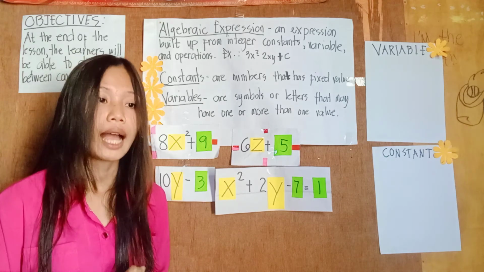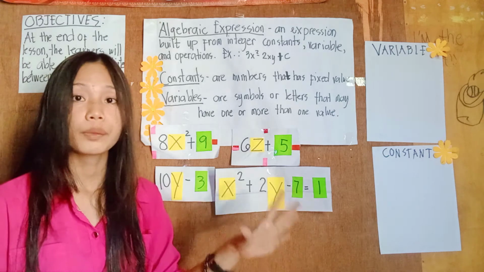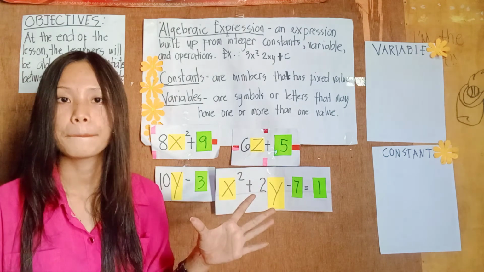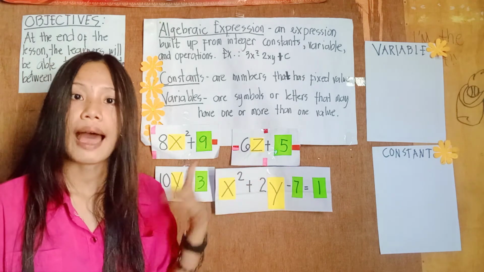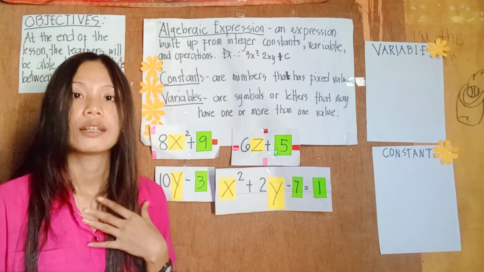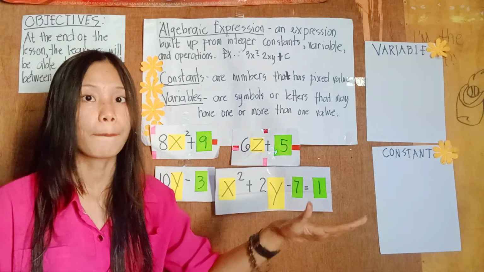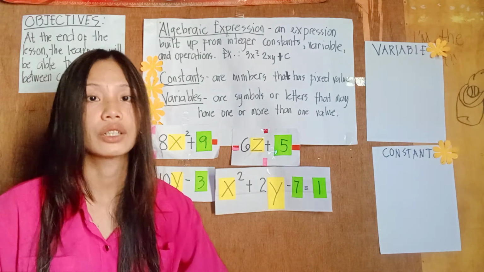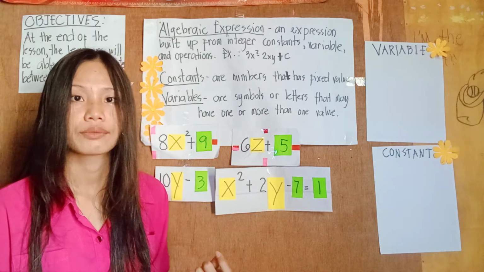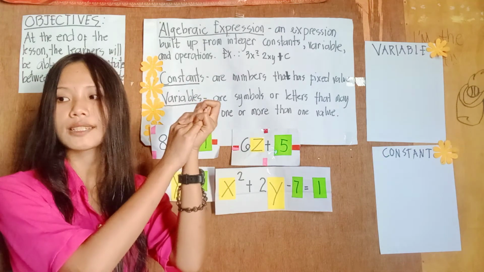But first, we have to draw boxes on the floor, and that representative will hop on the questions I ask. Okay, if I ask some question, that representative will hop on the box where the answer is. Okay, did you understand? Do you understand, everyone? Okay, now the activity starts.